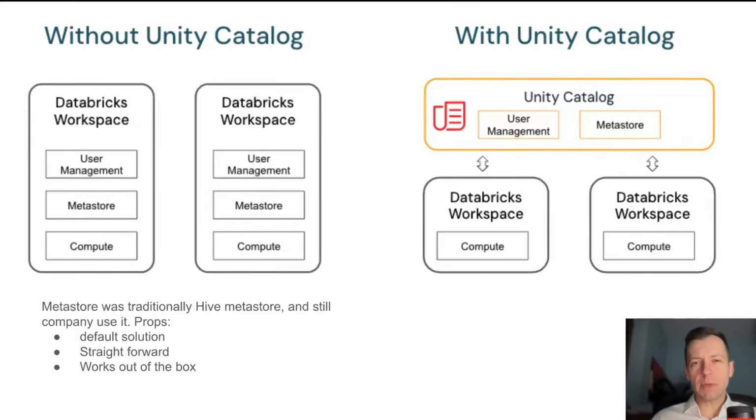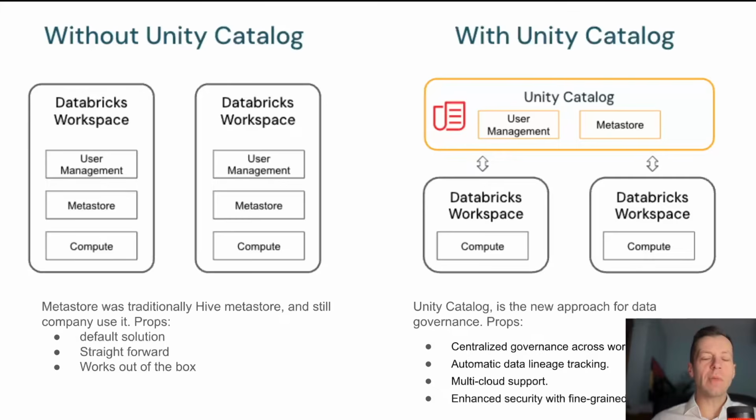Actually, the user management you will be able to still do on the workspace level, but it's not recommended. It will be recommended to go on the account and do that there. And on top of that, there will be a lot of goodies coming from the Unity catalog, like a data catalog, which is super important, data lineage, and many other things. You will centralize your governance across the workspaces, or you will have multi-cloud support. And it's free. So it is really hard to think of a good reason why not to use the Unity catalog. If you know such, let me know in the comment section.